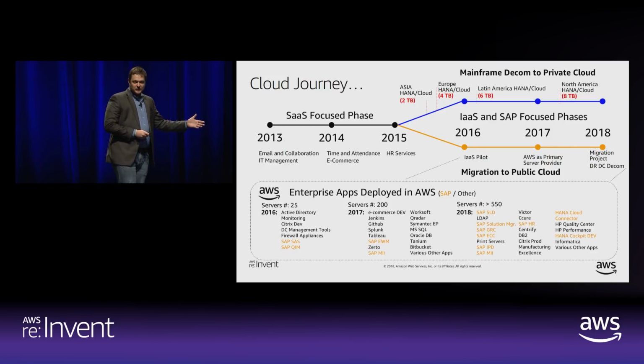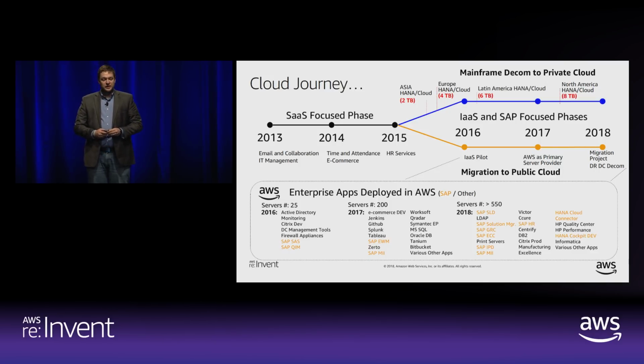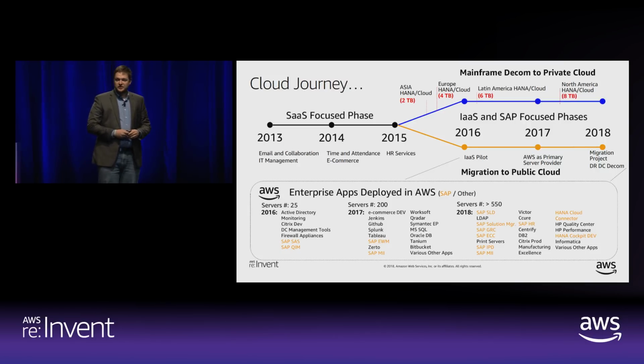And in 2016, we did a pilot of public cloud with an initial set of applications, some SAP. And then in 2017, we were able to say no more on-premise servers. All server requests went to public cloud. And then in 2018, in earnest, we started really migrating our on-premise workloads en masse. And as you can see where we are in our growth, and we're continuing to work on that.